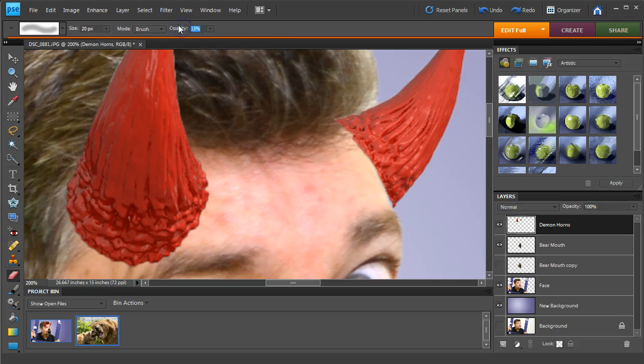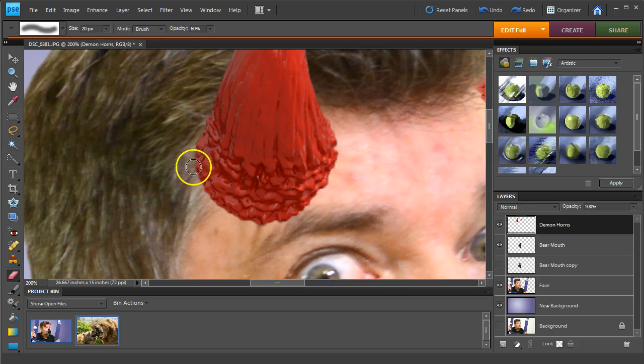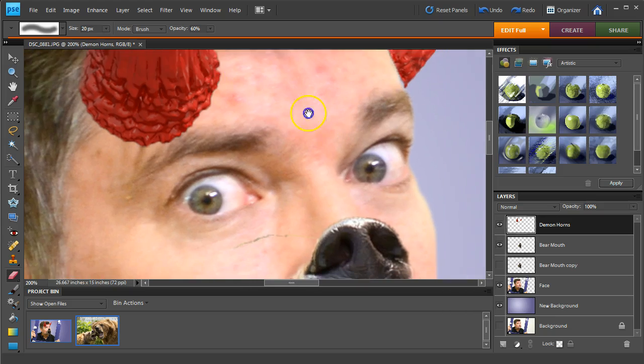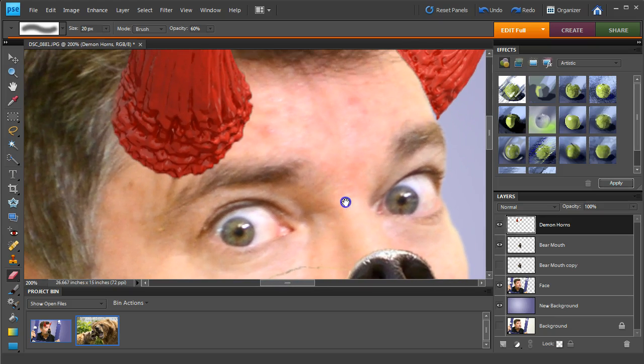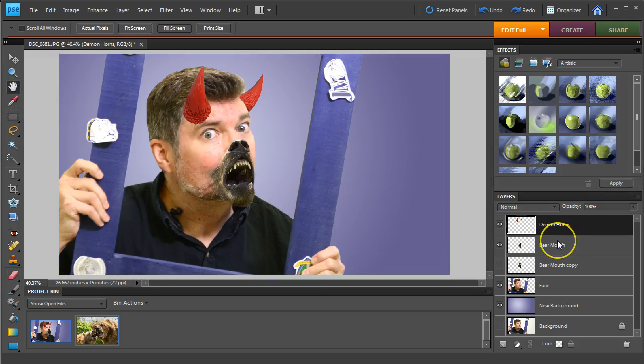Maybe now I'll bump up the amount to about 60%, because I'm pretty sure I'm going to be erasing that there. Just let a little bit of it come through. And maybe just a little bit there. So it comes through a little bit more. And so there's the start of it.